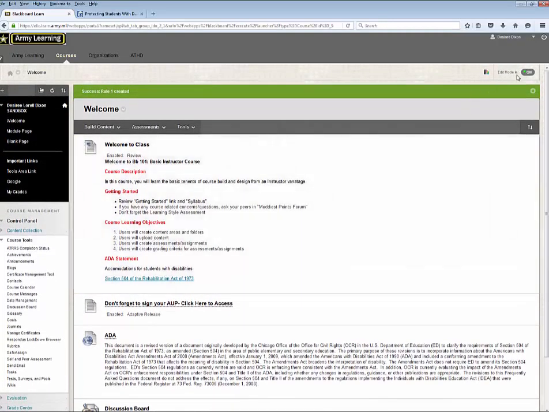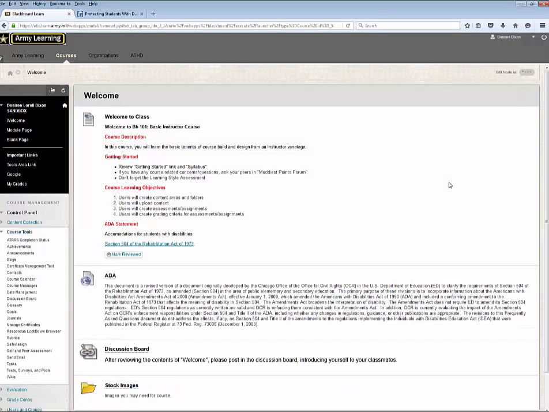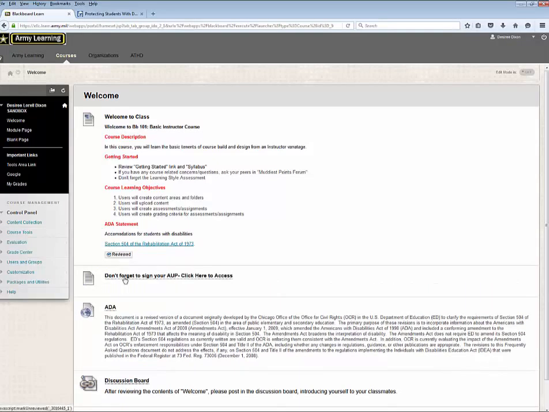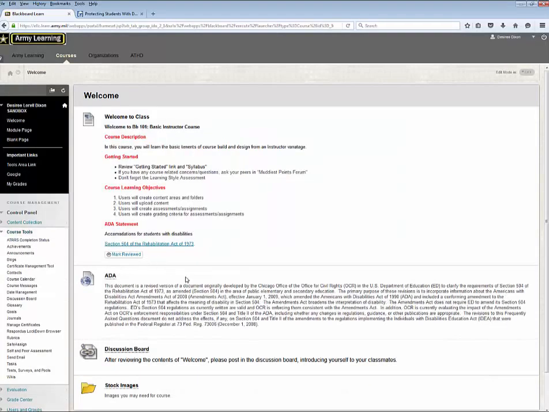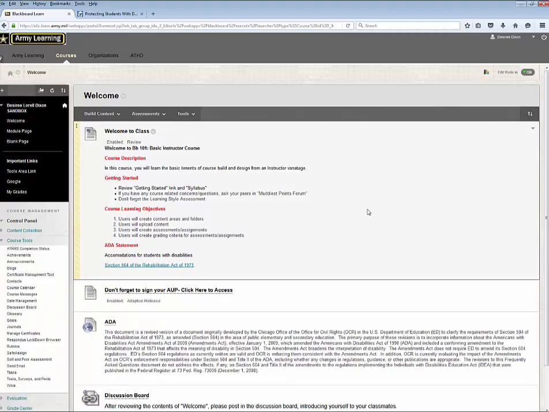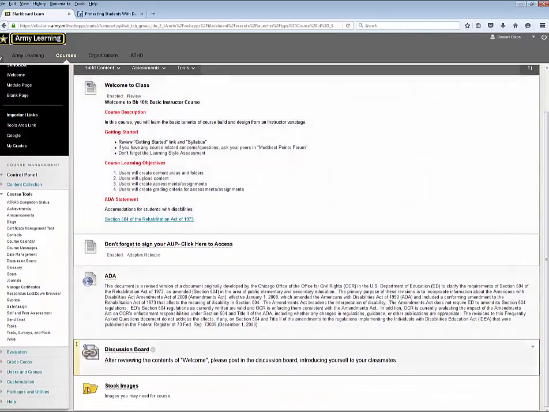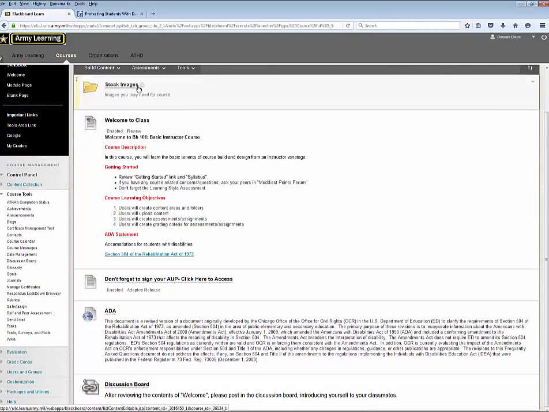And I'll go ahead and turn off my edit mode button so you can really see what that means for your students. So notice it's gone, but you have this little switch mark reviewed. Once you select this, or your students select this, then that AUP will populate. If it's not selected, that AUP will disappear. And so that's what mark reviewed is. Turn my edit mode button back on so I can continue to work. And maybe I want to move my stock images folder to the top.